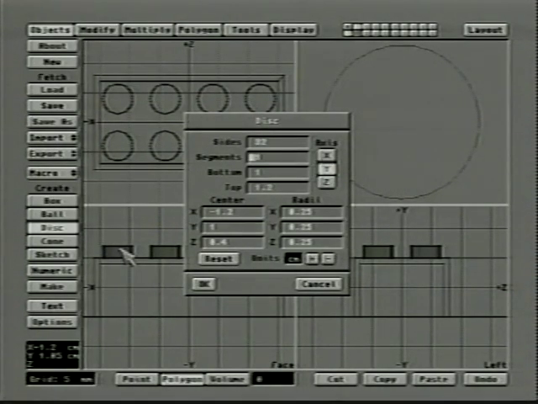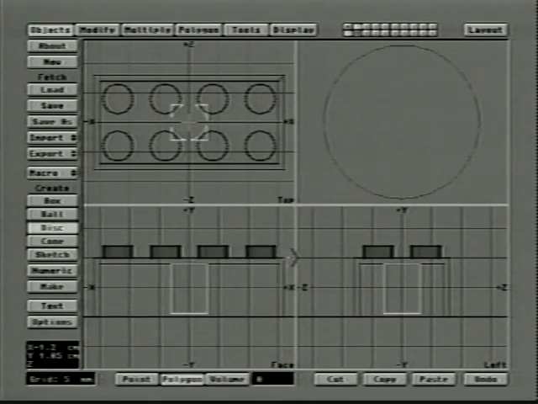Segments, we'll keep that at 1. The bottom is going to be at 9. Our top is going to be at 0.5. And then our center is 0, 0, because we can pretty much say this is in the center there. And then our radii is going to be 3. Now I'm going to change the units to millimeters before I enter that last one, and I'm going to enter 3 here. Once again, I've got to hit enter one more time to make that appear.